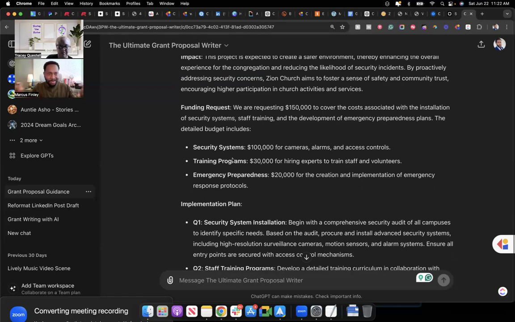I see the heading for implementation plan. I can see we ask for the implementation plan by quarter. So I can see Q1 and I can see the bullets under Q1. I can see Q2 and I can see the bullets under Q2. So the grant reviewer doesn't have to scan through a bunch of narrative to find the information that's been requested in the grant proposal. They can see, here's the section and here's the response. I don't have to guess where it is.